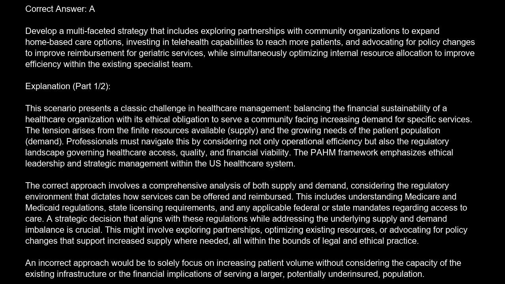healthcare system. The correct approach involves a comprehensive analysis of both supply and demand, considering the regulatory environment that dictates how services can be offered and reimbursed. This includes understanding Medicare and Medicaid regulations, state licensing requirements, and any applicable federal or state mandates regarding access to care. A strategic decision that aligns with these regulations while addressing the underlying supply and demand imbalance is crucial. This might involve exploring partnerships, optimizing existing resources, or advocating for policy changes that support increased supply where needed, all within the bounds of legal and ethical practice.